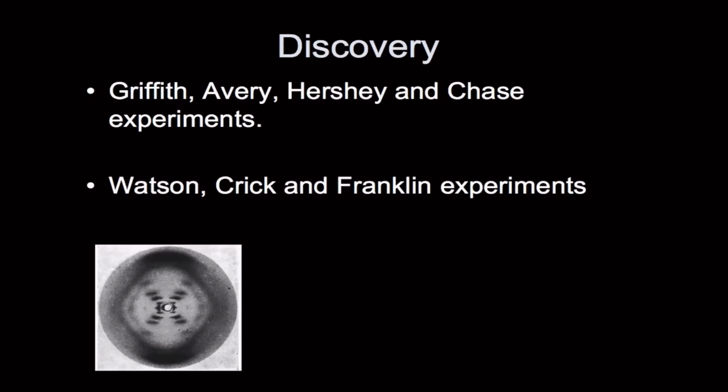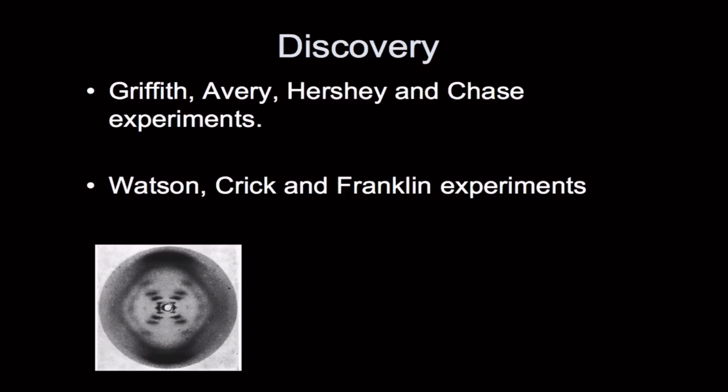Several scientists have studied DNA, and they led to the discovery of DNA. So Griffith, Avery, Hershey, and Chase, they all did experiments, and they were trying to figure out exactly where the heredity was in the cells. And they're the ones that figured out that it had to be within the nucleus, and it had to be within the actual chemistry of the DNA molecule.